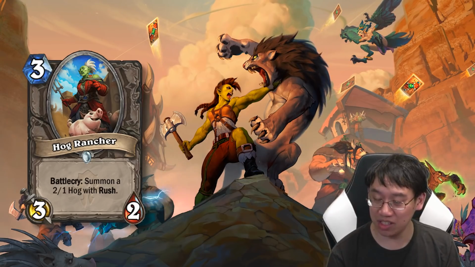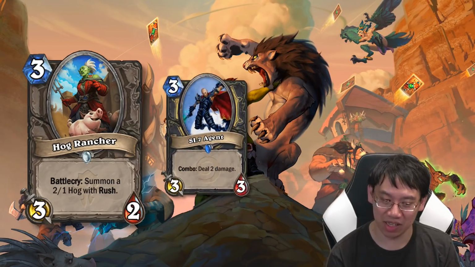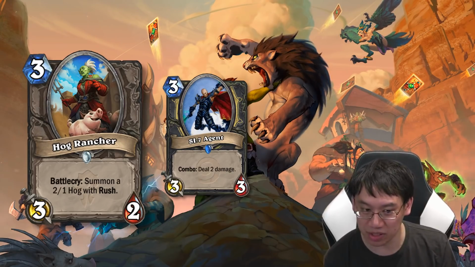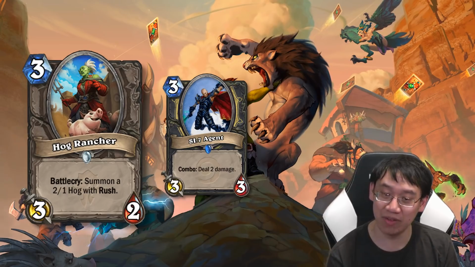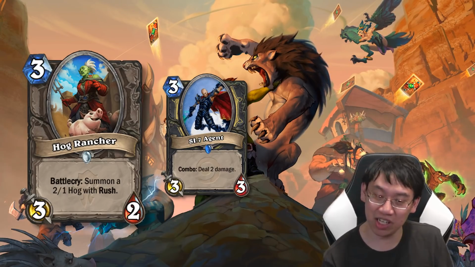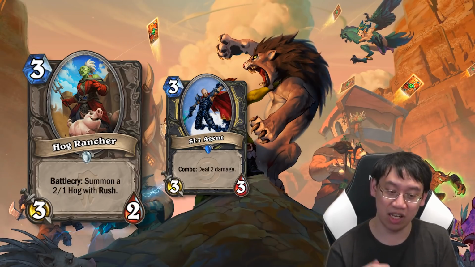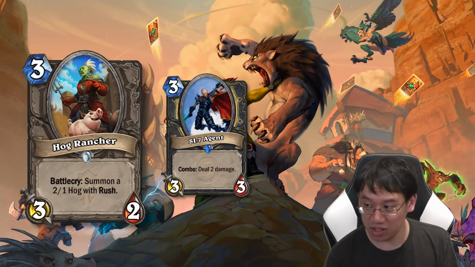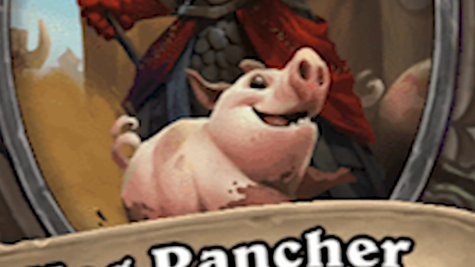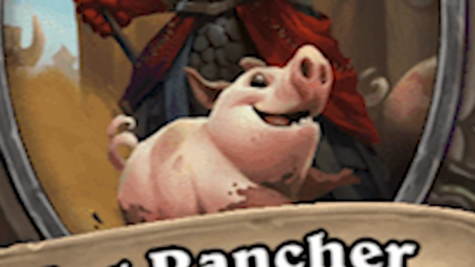That's almost as good, if not better, than SI7 Agent, because sometimes you can play this on an empty board. You don't have to deal the 2. That makes it way better than SI7 Agent if your opponent doesn't have a minion. But for all other cases, it's almost as good as SI7 Agent, and you can play it in any other class. Doesn't go face, but you know, that flying pig just goes into all the minions, deals 2 damage.